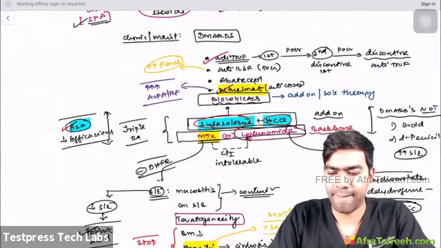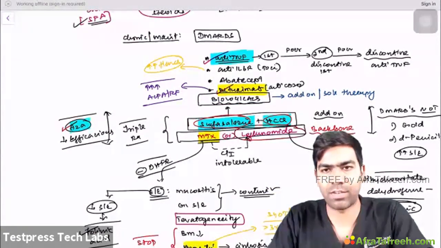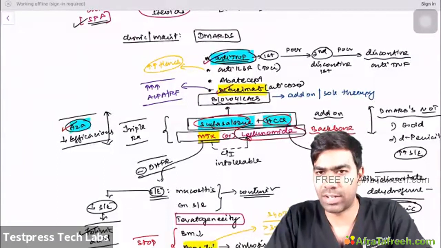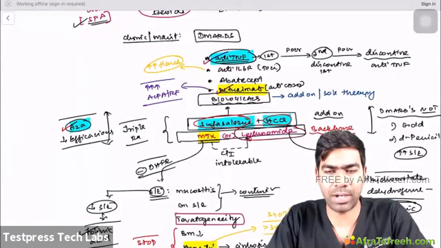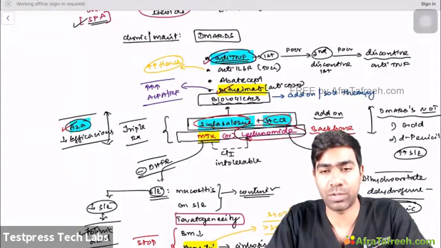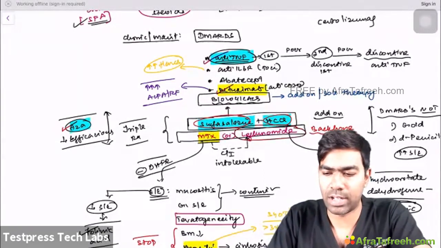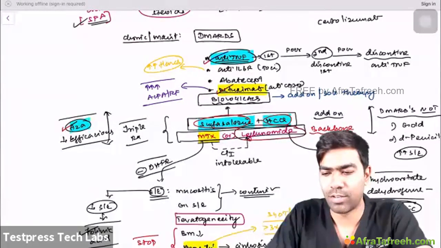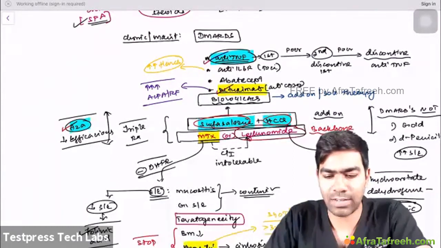At the same time, anti-TNF drugs, yes, they are safe in pregnancy. Other biologicals have not been studied extensively in pregnancy, but anti-TNF drugs are considered to be relatively safe in pregnancy. If they ask you the safest anti-TNF drug that can be used in pregnancy, that is certolizumab. Certolizumab is considered to be extremely safe in pregnancy, even though it's very costly. Why? One reason is that it doesn't have the Fc fragment at all.